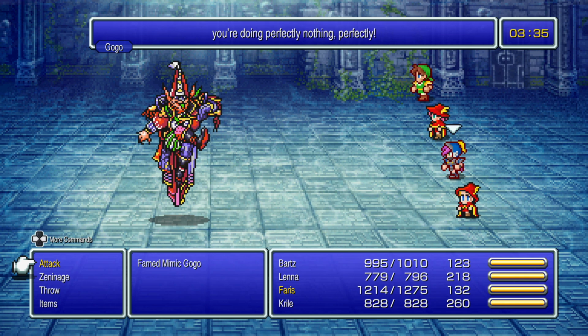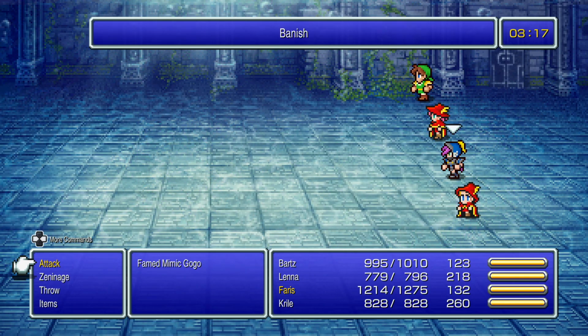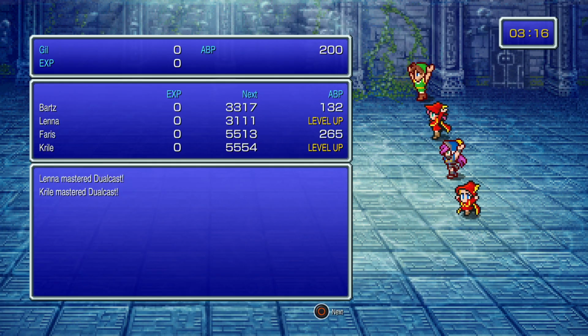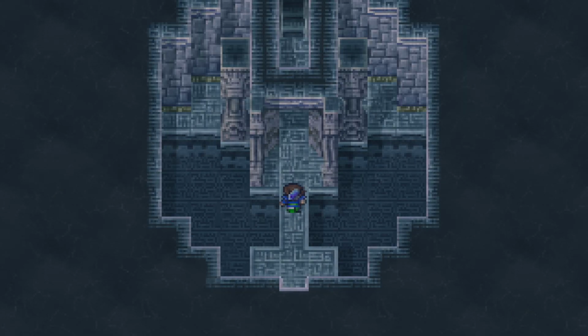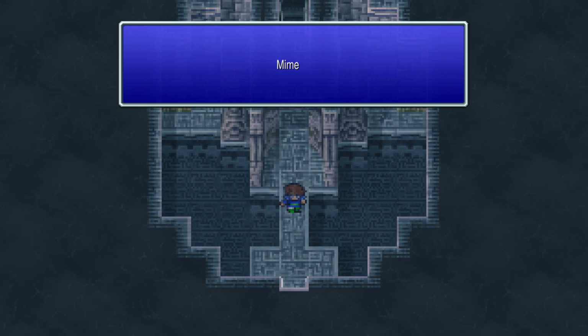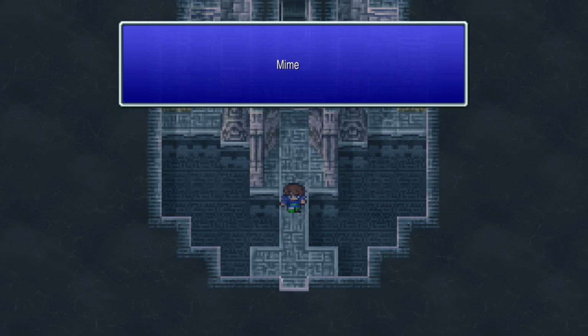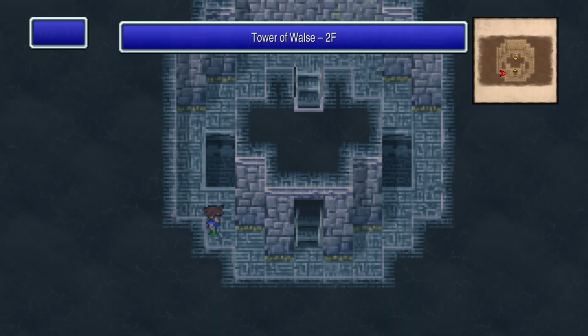Should I say, you're doing nothing perfectly. So yeah, once we get to endgame, we won't actually probably be using classes. We'll be using Freelancer or Mimic. The big thing with Mimic is its ability is Mimic. That's its top slot. The other 3, oh, perfect. We actually wasted a little bit of AP there, but that's okay. The big thing with Mime is it has 3 slots that you can equip spells or abilities, I should say.